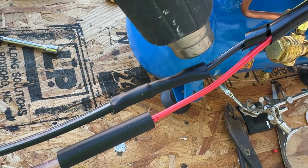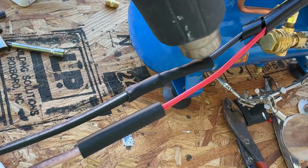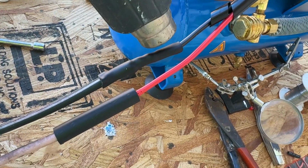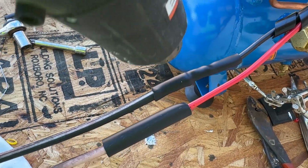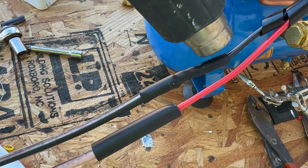All right, there's a heat shrink gun. We're going to shrink the tubing on top of it now, get it nice and shrunk. And then we're going to put a second one on top of that. It's double insulated, and this is going to be super insulated. Won't need to put any electrical tape or anything like that on it. It's going to be super insulated.